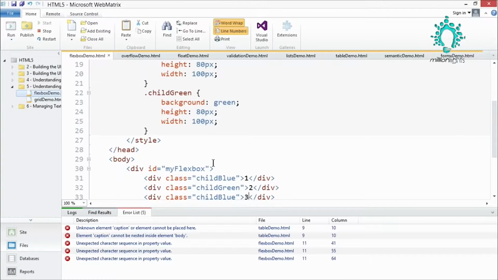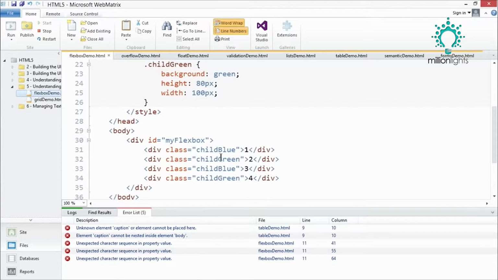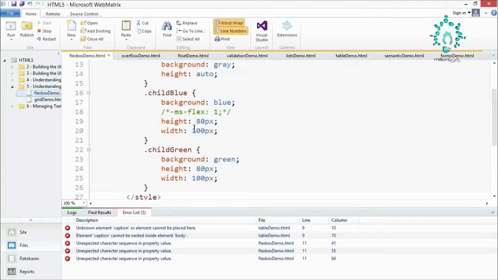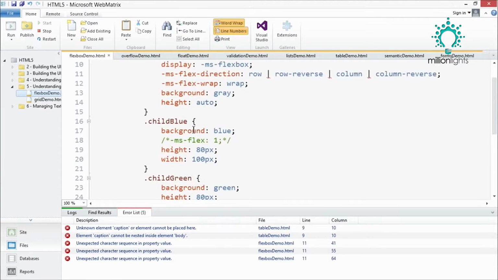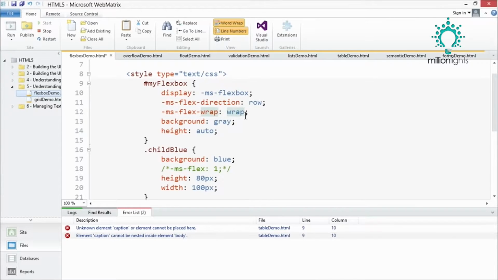So I'm going to go ahead and make sure that I save that by hitting Control S. And now I've got 4 different children items that'll fit inside this Flexbox here, okay? Now I'm going to go ahead and set up the flex direction as row. So I'm going to cut these guys out. I just had them there so that we can demo that in our slide. And then I'm going to go ahead and set up for wrap so you can see what happens.